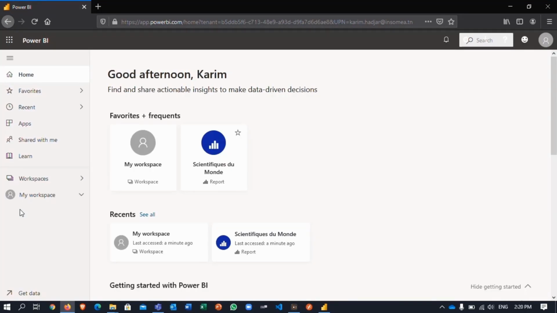It will load. Previously we uploaded our file to My Workspace, so we have to expand this one, and we will find the reports. The one that we created previously is Word Scientist. We click on it.